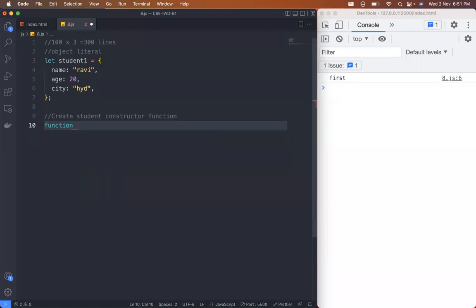The same notation we use for variables and function names. But when we are creating a constructor function, the naming conventions are really very important. In upper camel case, from the first word onwards, every first character is capital. So if you want to create the student constructor, I have to write it like this, student.